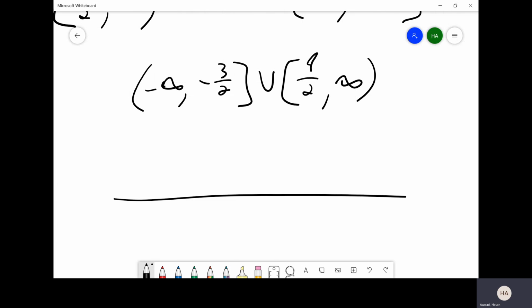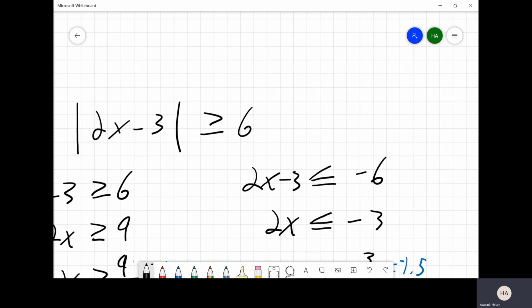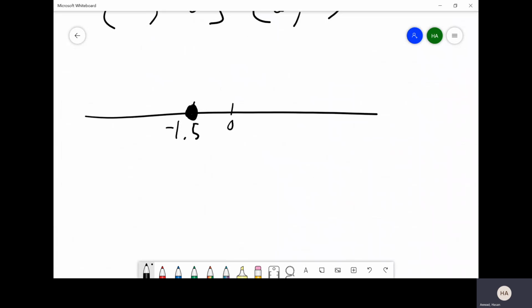Well, on our number line, when we draw this, I'm just putting 0 as a reference marker once again. Negative 3 halves is, again, negative 1.5. It'll be somewhere around here. That's fine. Negative 1.5. We're going to include it, right? Because we're including our endpoints. It is greater than or equal to that we started with. So we're including our endpoints.